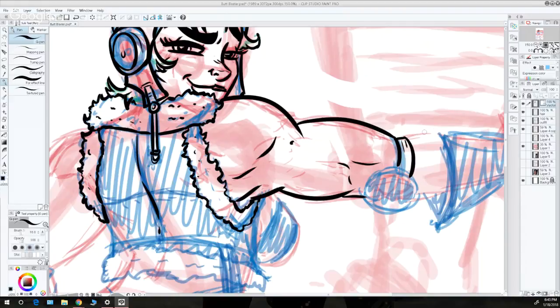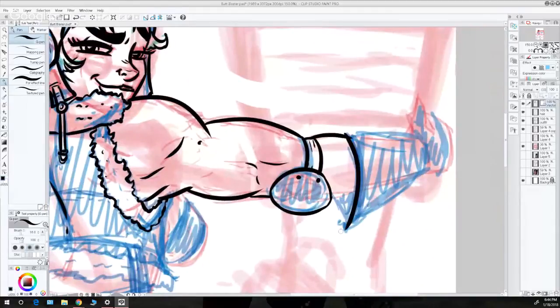That's okay. I probably had a little bit more blocking to do in the sketch before I started inking. I'm kind of picking up the slack a little bit. She's got elbow pads, obviously, for all those high velocity maneuvers she does. Yeah, I'm convincing myself my leather folds can be on this glove.